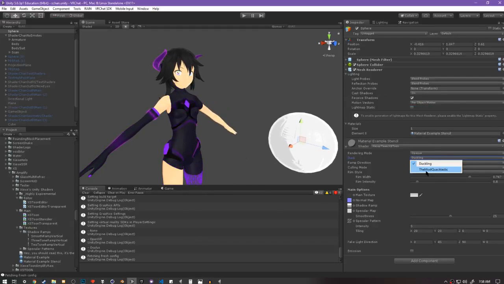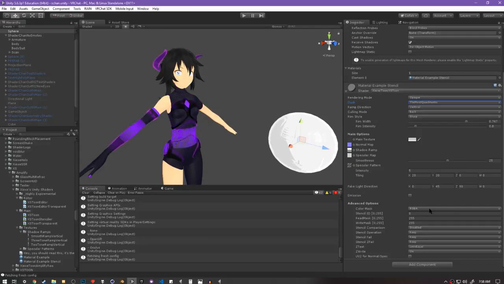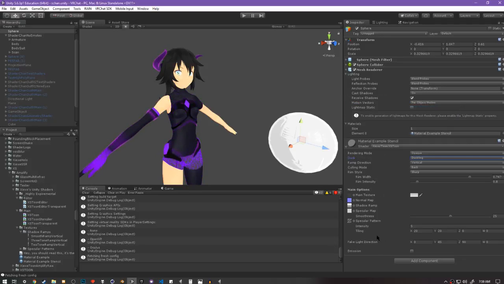I got that working. Trying to think what else I need to do. I guess I need to update the transparent editor script now.